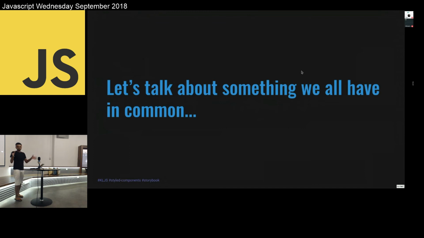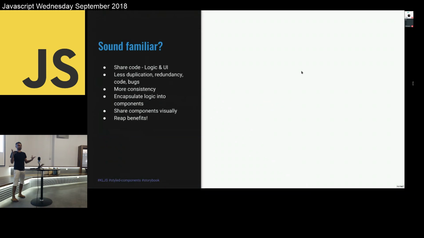Now, let's talk about something we all have in common. When we're building big pieces of software, or even small pieces of software, we wanna share code, basically logic and UI. In the previous talk, you heard about presentational components and smart components. So I'm going to talk more about the presentational components today.